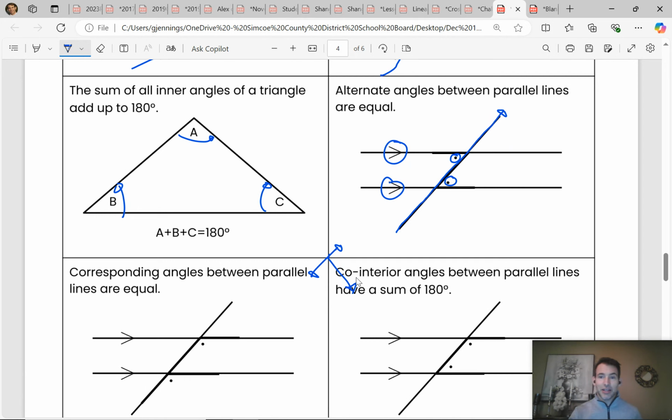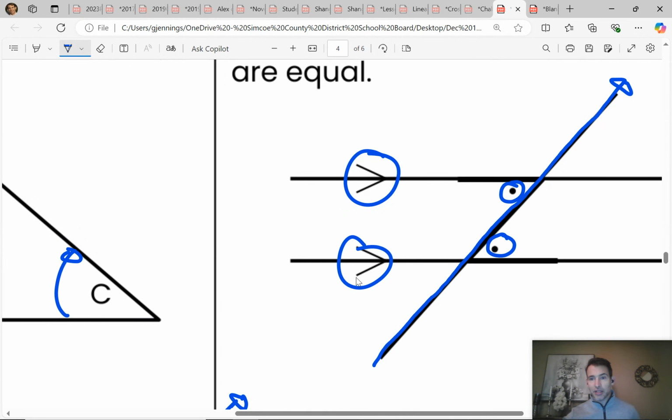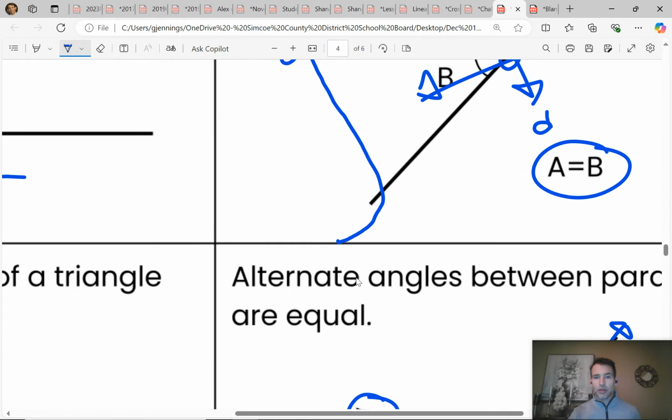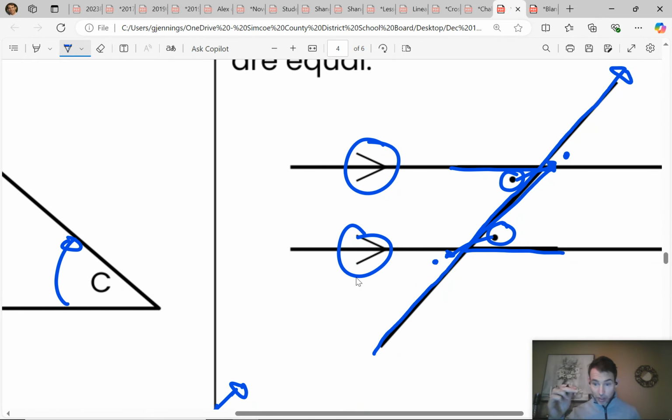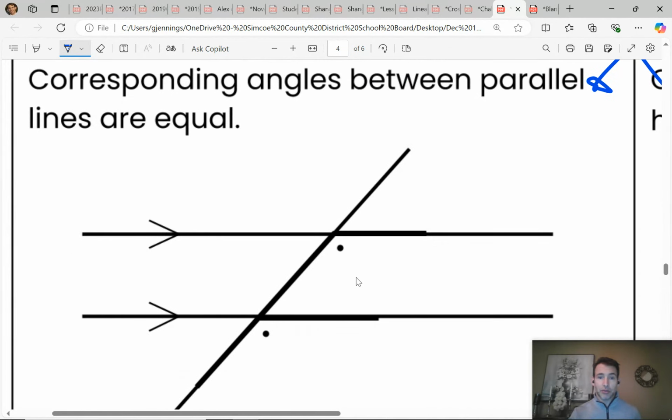But then if I know that those two angles that are dots there are the same, then by the kissing birds pattern, this one over here is also angle dot, and that one over there is also angle dot. So I only need to remember this one called Z pattern, or alternate angles. So they alternate around the same side. And that will give me this corresponding angles pattern here, which some people will call F pattern.